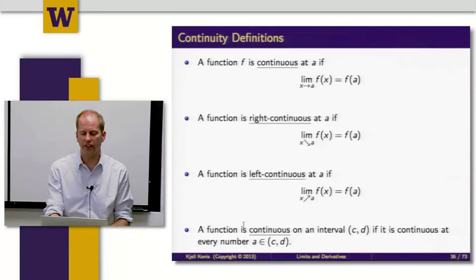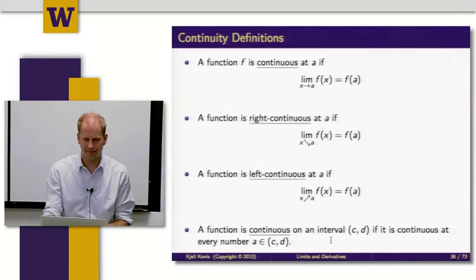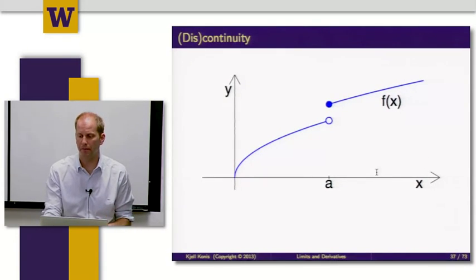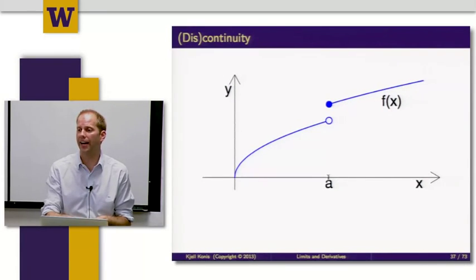And then we'll also say a function is continuous on an interval. So I named my interval CD, so that's just the lower limit C up to an upper limit D, if it is continuous at every point A in that interval. And so this is kind of an idea of what a discontinuity would look like. So if there is a jump in the function for one reason or another. So this is pretty much the same thing I had on the last slide. It's just at this point A, I decided to add a little bit to f of x. So that explains this jump here.